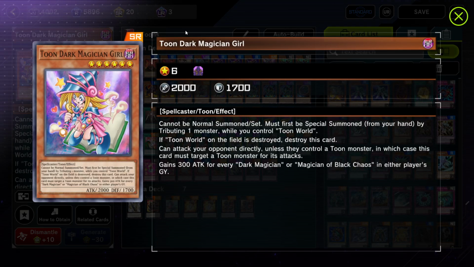I recommend 1 copy of the Toon Dark Magician Girl. Now, not all of them have the same ability. This one cannot be normal summoned or set. It must be special summoned by tributing 1 monster while you control a Toon World. If Toon World on the field is destroyed, you have to destroy this card.